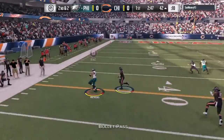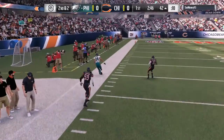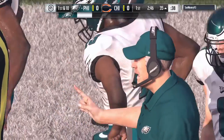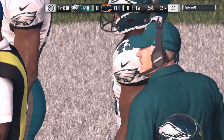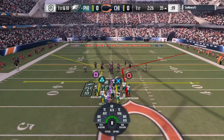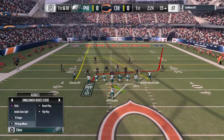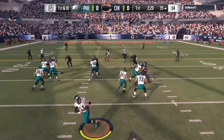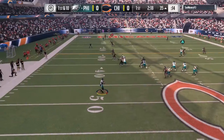Wentz to throw on 2nd down. Throwing for his running back, and he's got him complete. They get 6 on the pickup there as the drive will continue. So many times you hear today's NFL described as a space game. Get your best players into space with the football in their hands. That's why sometimes you just swing it out to your runner, get him out in the flat, and let him have a chance to make people miss in open field.